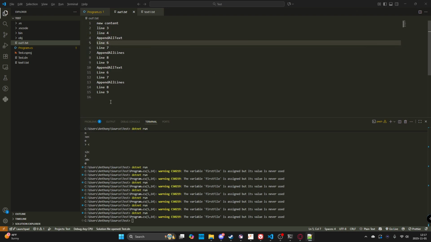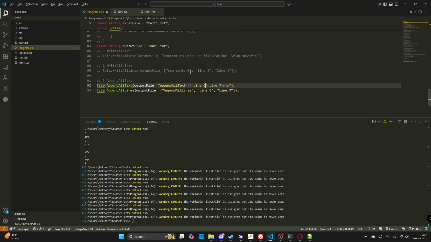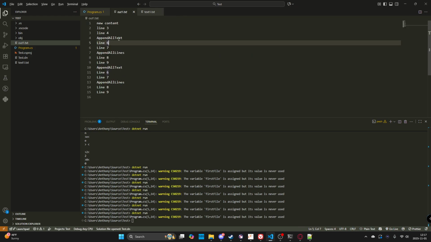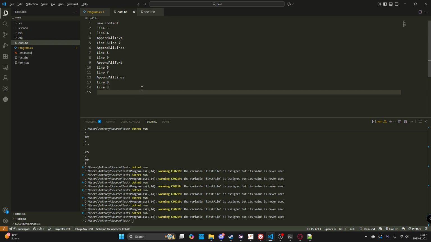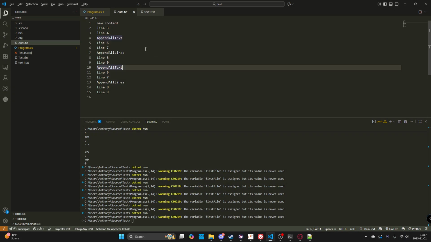In the past, what I would have expected was just doing the \n would have made it so that it was on the same line. So it would have looked like this. And notice I've appended twice because I reran it. That's actually interesting, though, that it worked. I actually didn't expect that. Try one more thing.